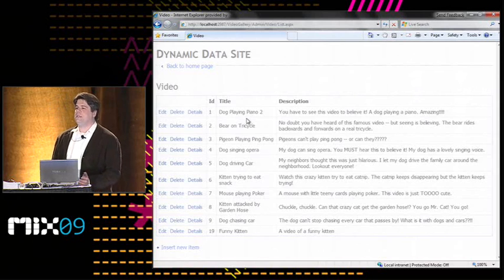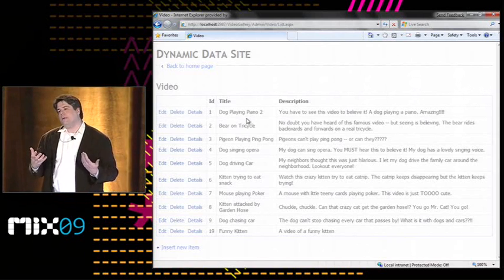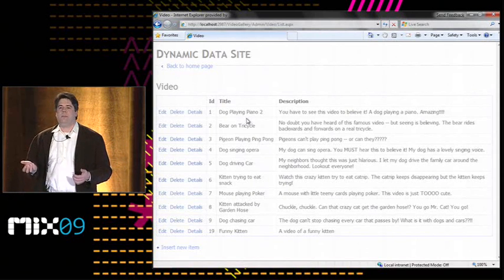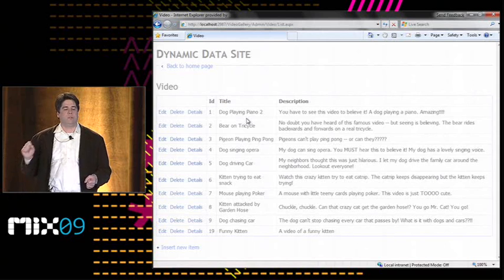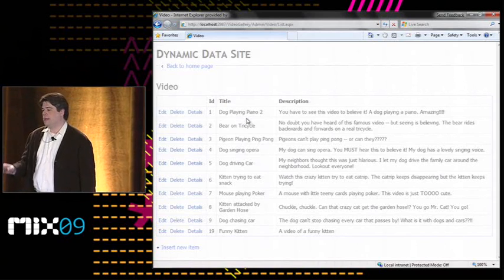And so the nice thing is if you're creating things like admin websites, this makes it really easy to do. But the other advantage of dynamic data is it allows you to customize down. Let me explain what I mean by that. All of this stuff is customizable. It's all template driven. So if you want to completely change the appearance of any of this stuff, you can do it by just changing the right type of template.